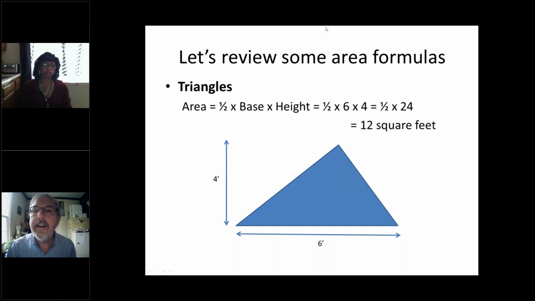Oh, okay. Yep. And let me show you. Let me turn on the pen here. So with this equation, there's the 1/2 the base, and then there's the height. So either way of looking at it is good. Okay. Let me see how I can turn off the drawing tools here. There we go. All right. So there's your triangle.